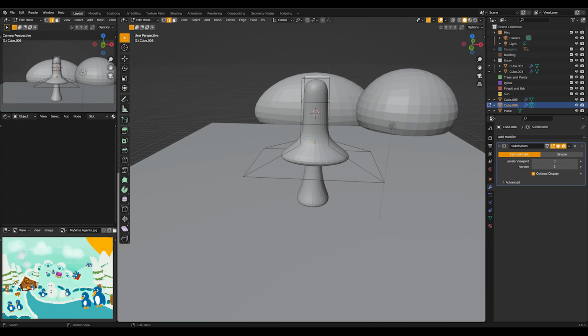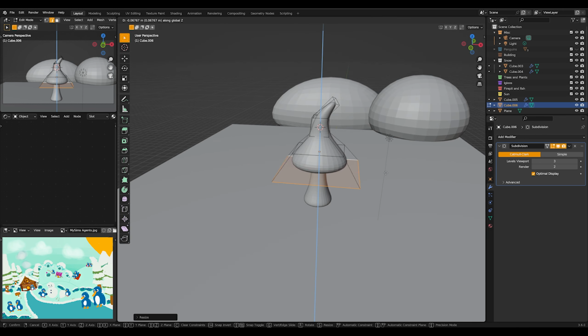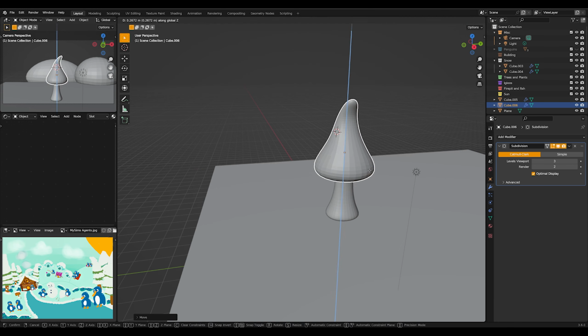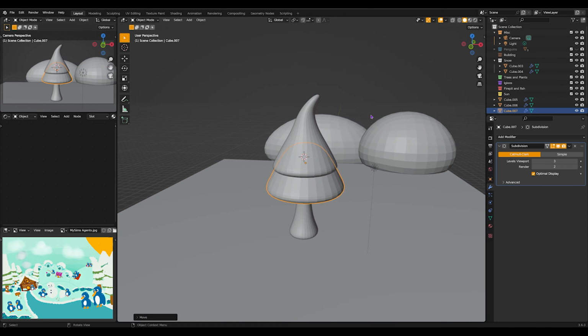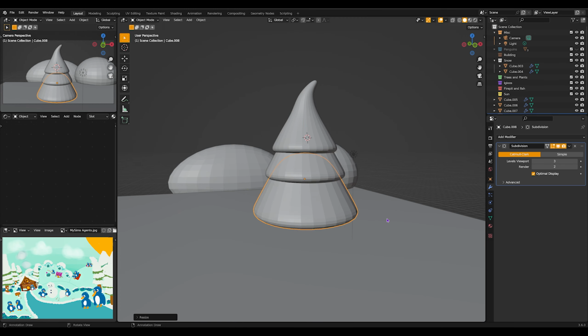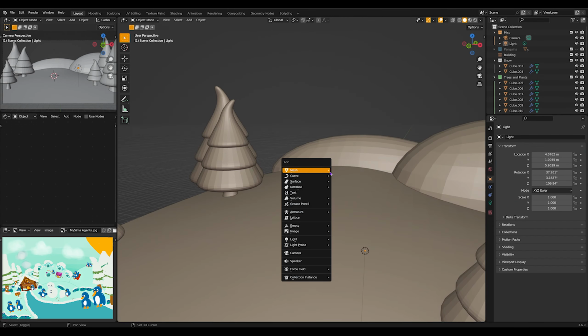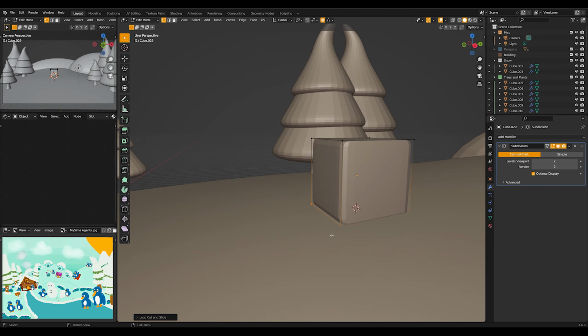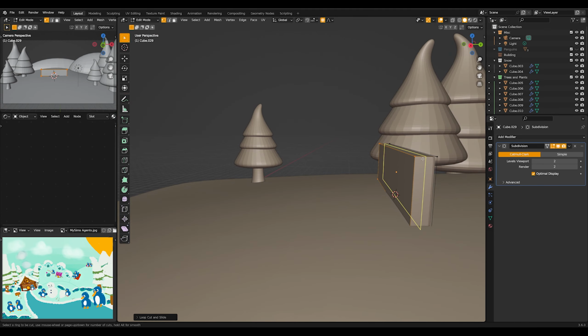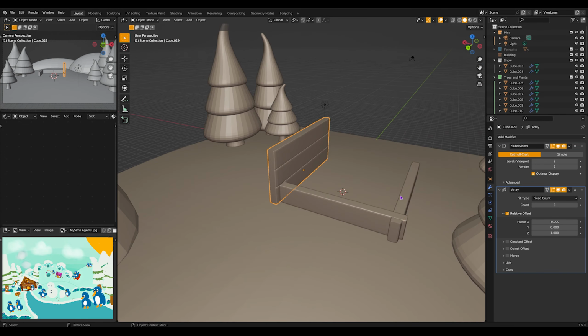And then I began making trees, and again, you can see the hills are so rough, but it was just to get a rough block out of where things needed to go, and then I would refine as I go along. So I made the trees, and I thought having a little top slope, or droop, would look really cute. So I decided to do that with all the trees, and then started with the cabin.